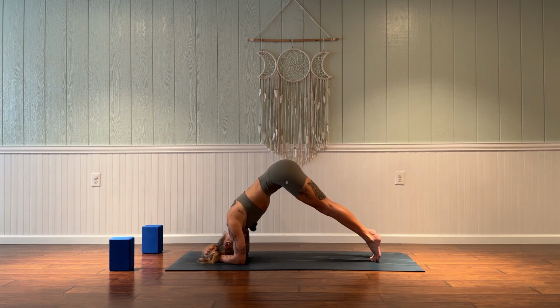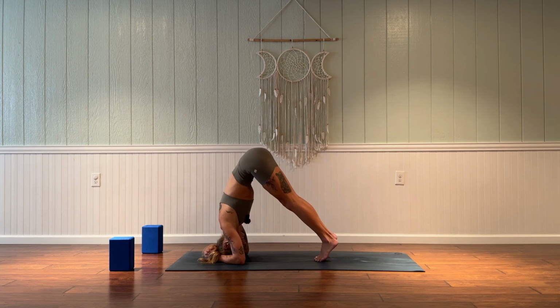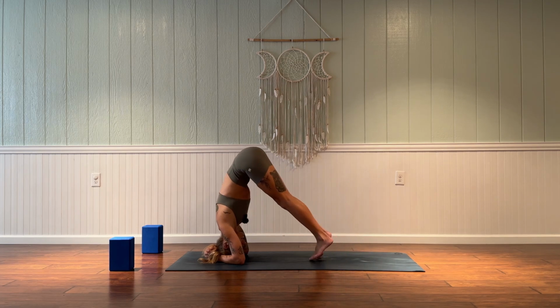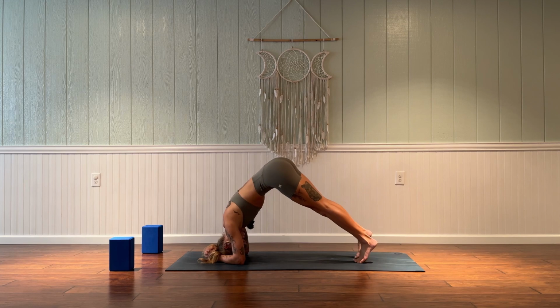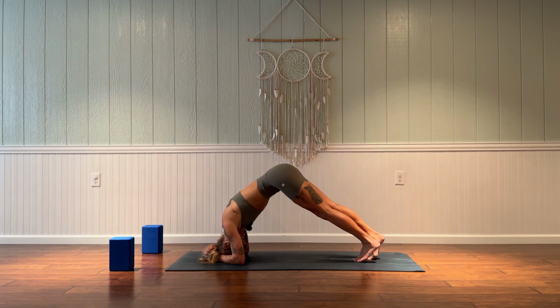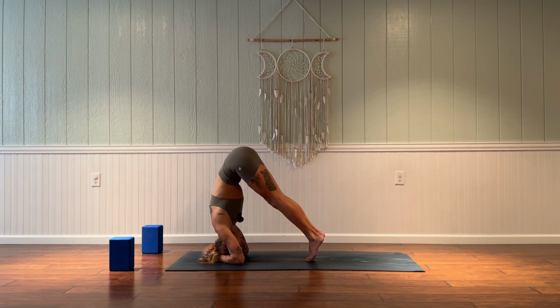Pause. Walk your toes forward. Walk your toes back. Keep engagement. Walk your toes forward. Walk your toes back. Every time you come forward, can you get your toes a little bit closer to your head? Our goal here is to bring our hips over our shoulders. One more. We'll pause with our toes towards our head.